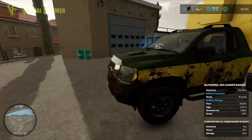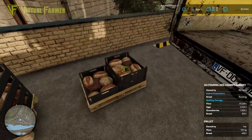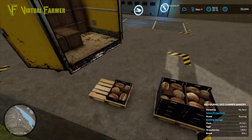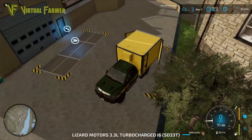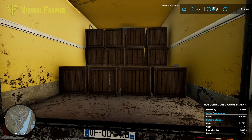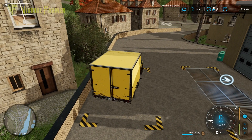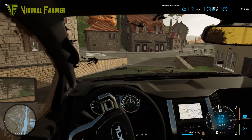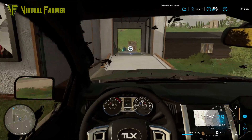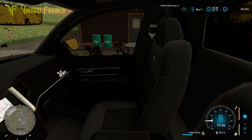I'm going to back this up now so we can load in the bread and get that done. Let's get those loaded in round the back so it looks like we're doing it right — there we go — and back up to the next one to have less distance to go. Get that one loaded, squeeze past, get that one loaded up. Wow, this is a good amount of bread. We're going to have a good 5,000 liters — let's close those doors — 4,000 liters of bread. That's really, really good.